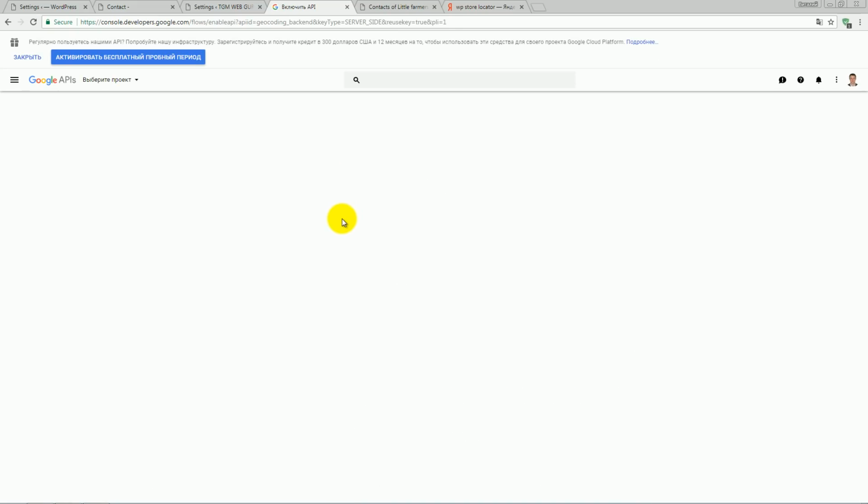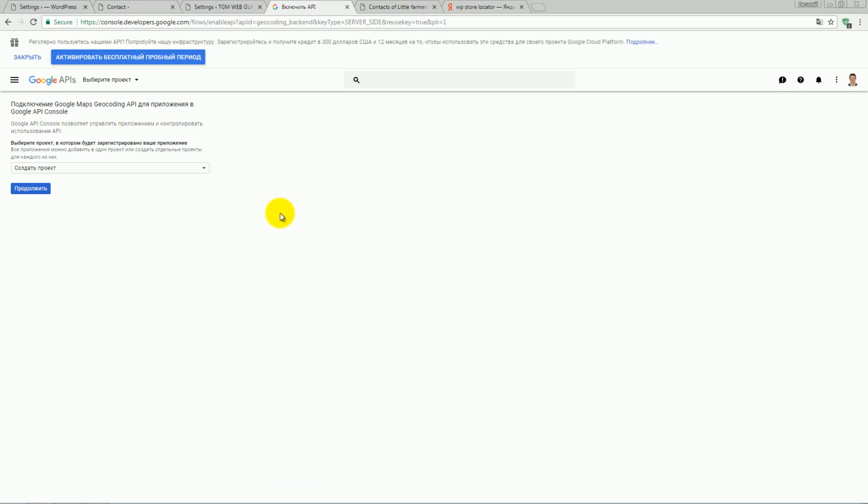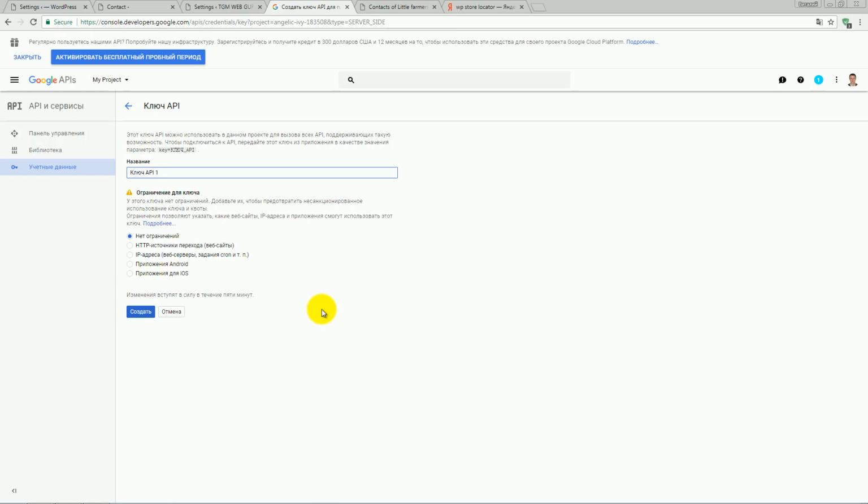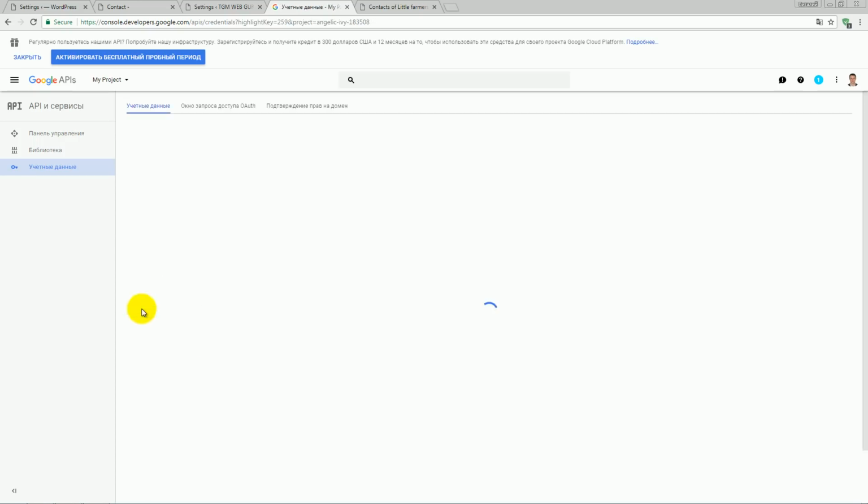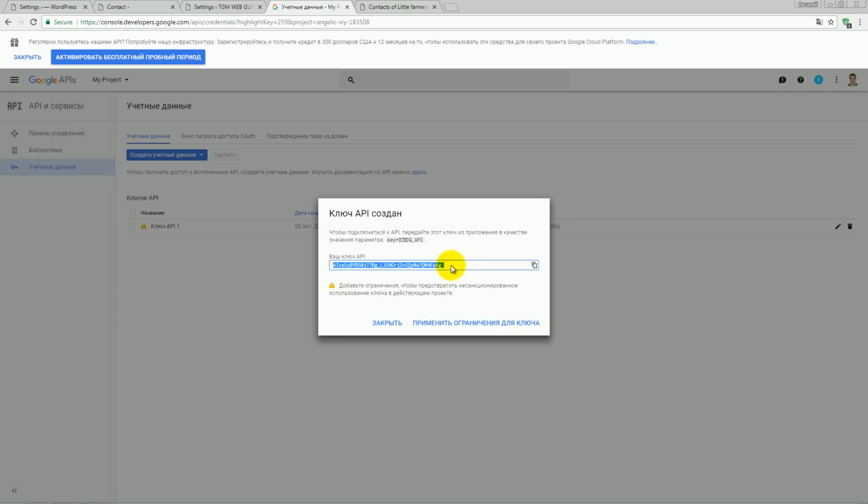Then you'll go to Google developers, and you gotta be signed in to your Google account to do that. And here you will have something like create new project. So all you gotta do is click on that button, create new project, and wait for a while. Okay, once you've done that, here is the name of the key. Here you have to choose for what kind of purpose you're gonna use this key. I'm gonna set this up with the radio button, no restrictions, and I'll click on create key. So here's my server key.